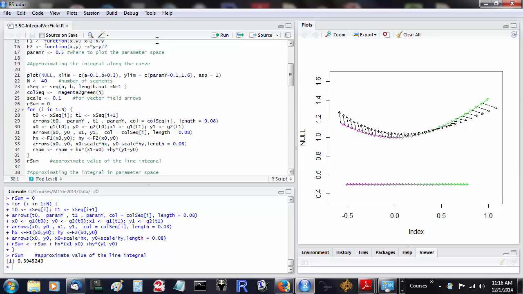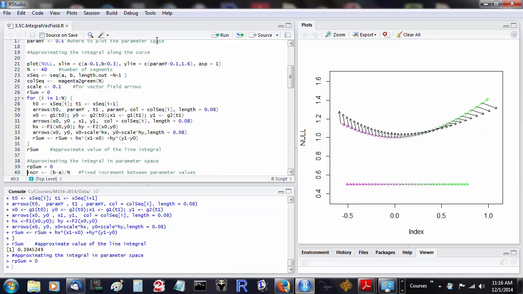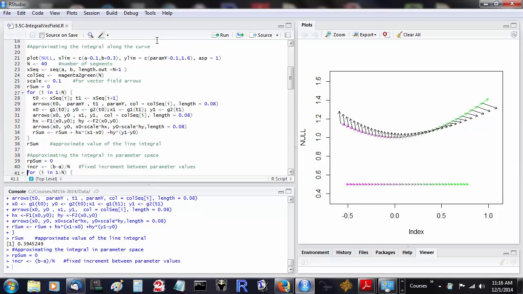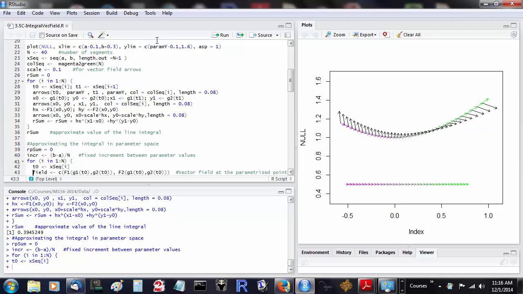Now, in fact, nobody ever does the calculation that way, because it turns out to be perfectly easy to do the same calculation without ever leaving parameter space. So this time I'll store the answer in RP sum, make note of the increment between parameter values, and do the same sort of calculation.